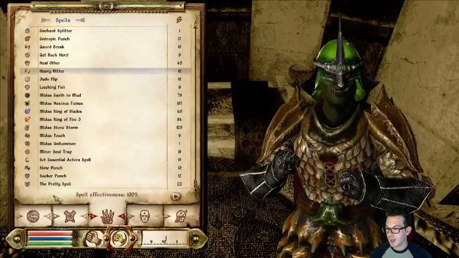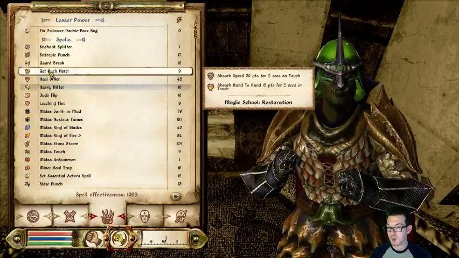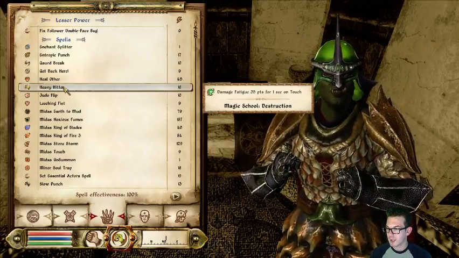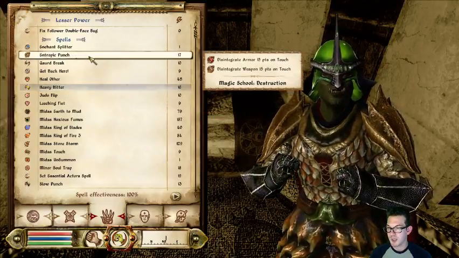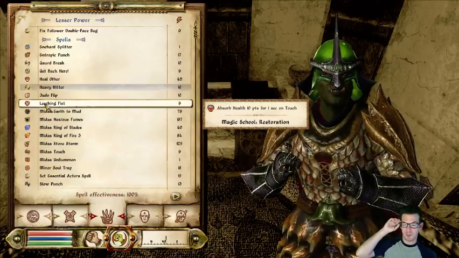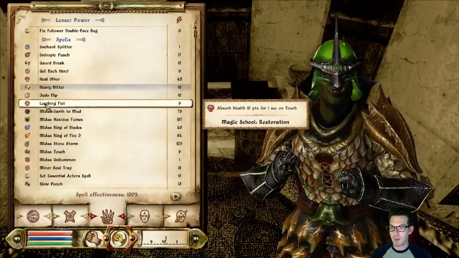But we've got our normal stuff, our heavy hitter, which damages fatigue. I made it a little bit stronger. We also have, what else? Entropic Touch, which is the Disintegrate armor. We also have Leeching Fist. I made that 3 points stronger, something like that. But I made some new ones.